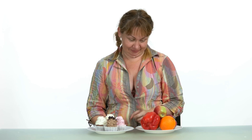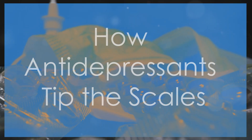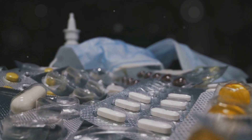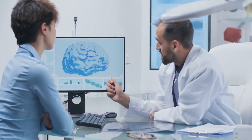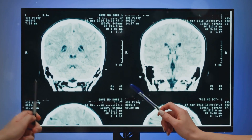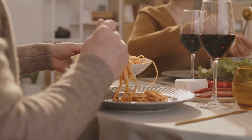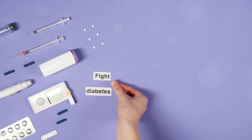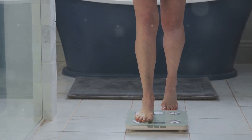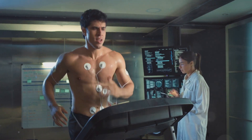These medications can influence appetite, metabolism, and even fluid retention, all contributing to potential weight changes. SSRIs work by increasing levels of serotonin in the brain — a neurotransmitter that plays a crucial role in regulating mood, sleep, and appetite. While increasing serotonin can be incredibly beneficial for mood regulation, it can also lead to increased appetite and cravings, especially for carbohydrates. When you eat more carbohydrates, your body releases more insulin, a hormone that promotes fat storage, leading to gradual weight gain. Some studies also suggest that SSRIs might slow down metabolism in some individuals, meaning they burn fewer calories at rest.